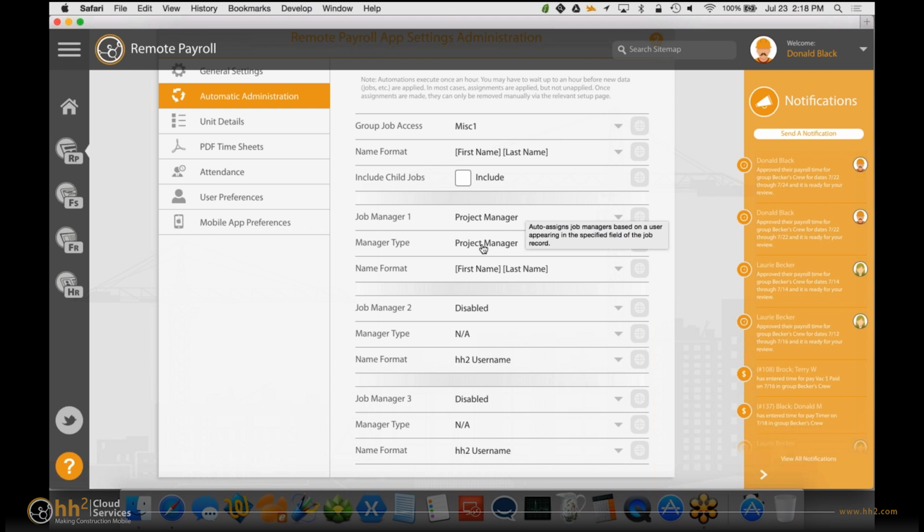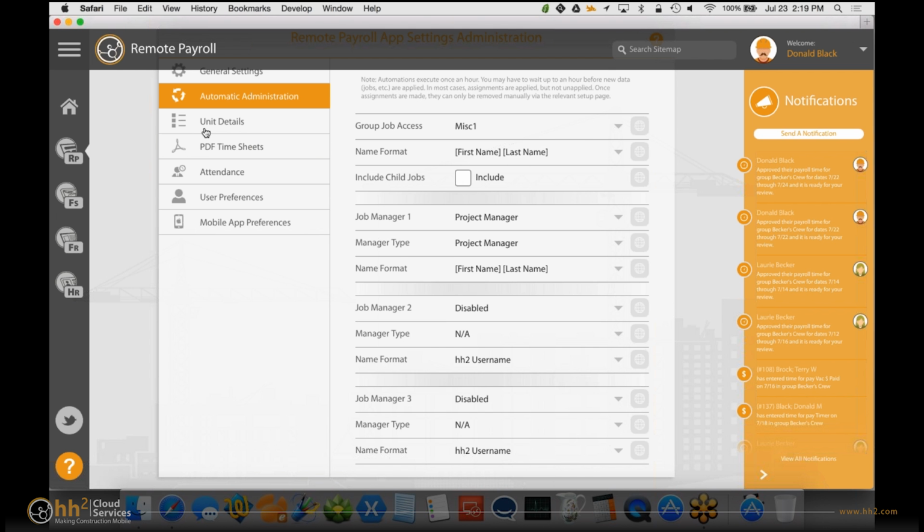Then we have the user preferences. This is what we already saw earlier. But one thing to notice is here we have locks. Earlier, I said some people may not want to let users change these. You can come in here and lock these.